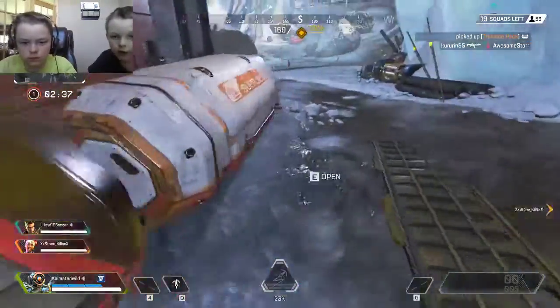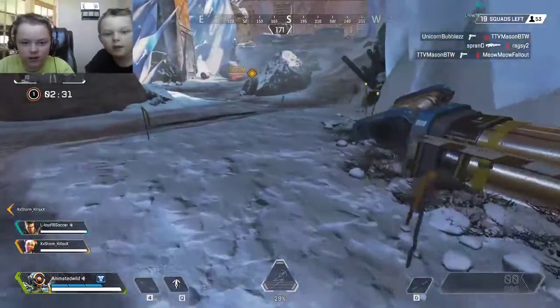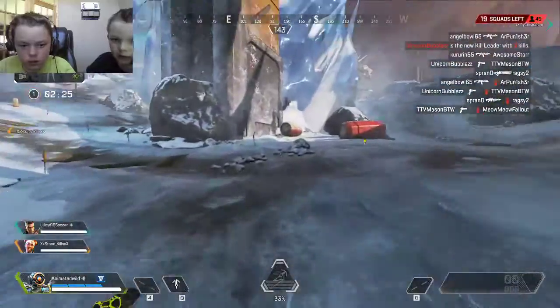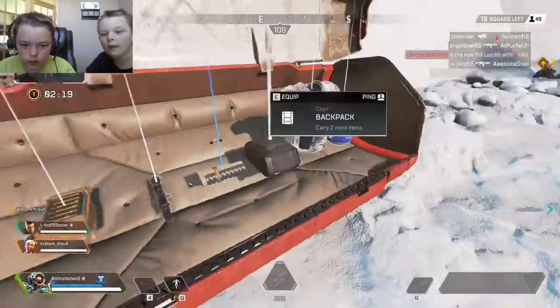Don't pick up that weapon. Oh, no. I did. Why did you get that standard stuff? Sorry, I did. Alright, there's supply bins over there. Go get them. Hold shift to run. There it is. New kill leader. Ooh, there's another area right here. Keep eyes on the new kill leader. What do we have here? Don't pick up that weapon.